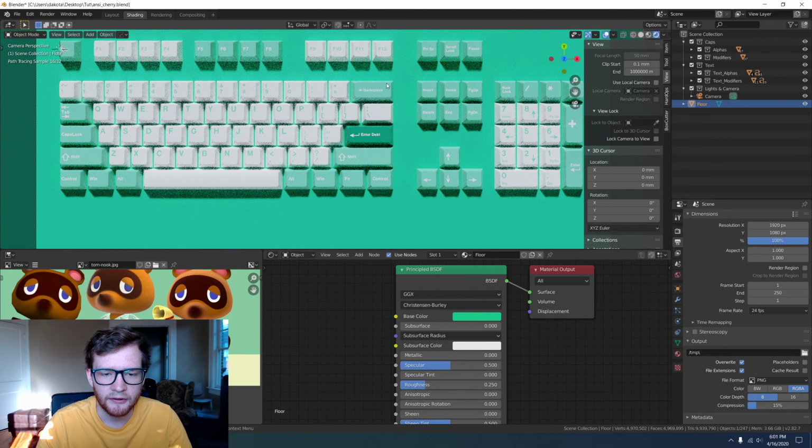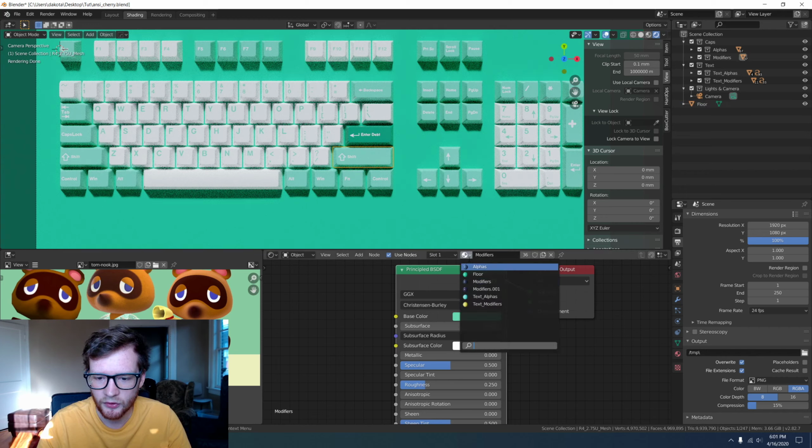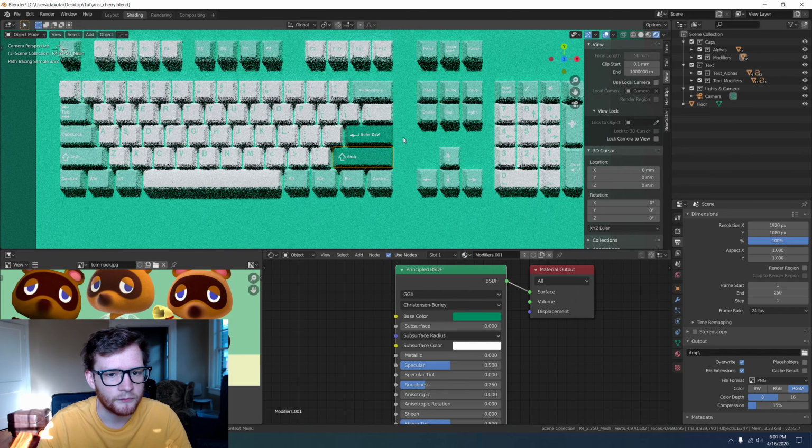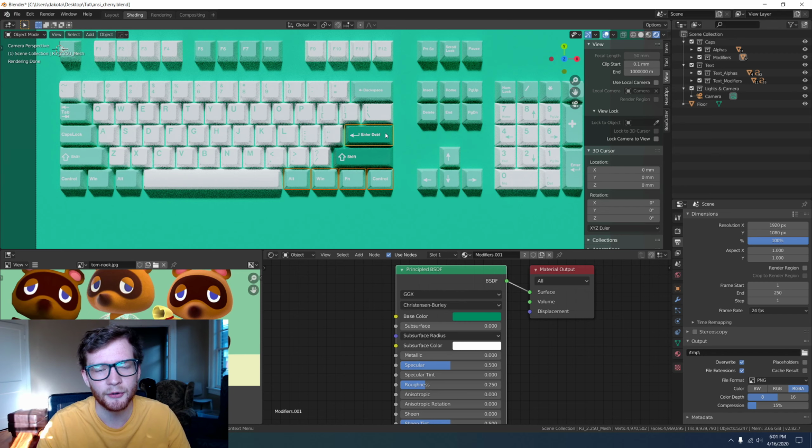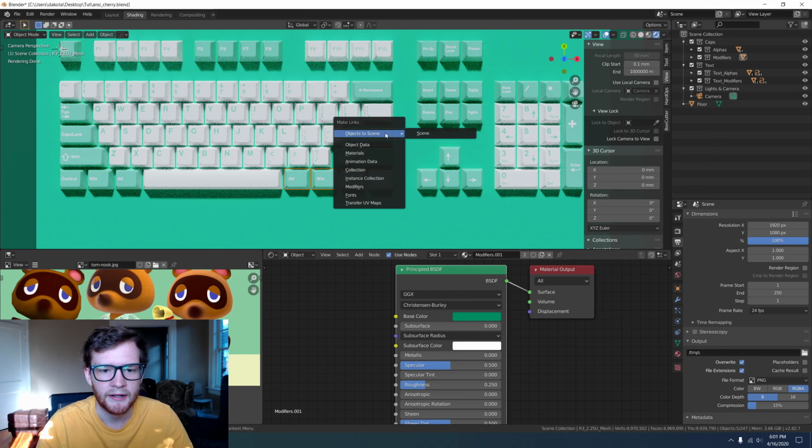And if you want other keys to have the same one, easy enough. You'll just select the one you want to have it, open up this drop down, and then select your new material. Okay. And if you want to do that to a bunch of things at once, you can select multiple at a time. And then with the final one selected being the one you want to copy the properties from, hit Control L or Command L on your keyboard. And this is how you link things. So you can link the materials here. So these will all end up having the same material. And we'll use that again here in just a second.